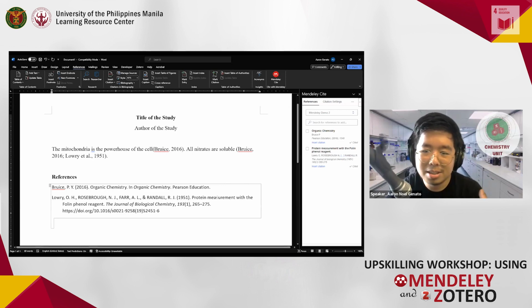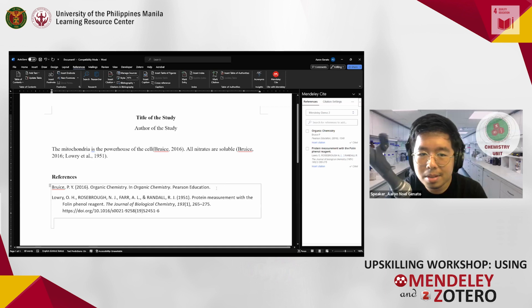Okay? Yeah. So it does this automatically. It does this with alphabetical arrangement. It also considers multiple author names that are the same, plus they published in the same year. No? Pina-factor in niya din yun. Okay? It's advanced in that manner. Okay, so what else can we do?